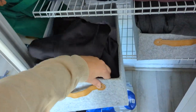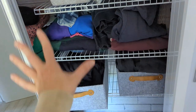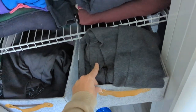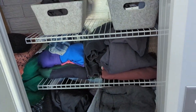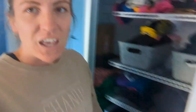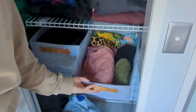Moving to the chaos that is this side of the cupboard — this is activewear and I wear a lot of activewear to work, so I'm wondering if I can sort it into work clothes and activewear. These are trackies but being summer I want to swap those out for shorts. I've got heaps of hoodies and I want to find a way to store some now that it's warmer. I filmed myself doing a whole heap of stuff and then realized I forgot to press record — but this is my exercise stuff all organized and I've swapped out the trackies for shorts.